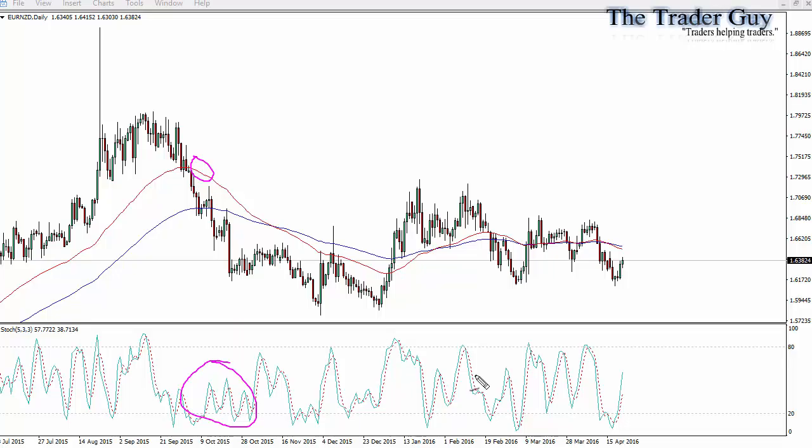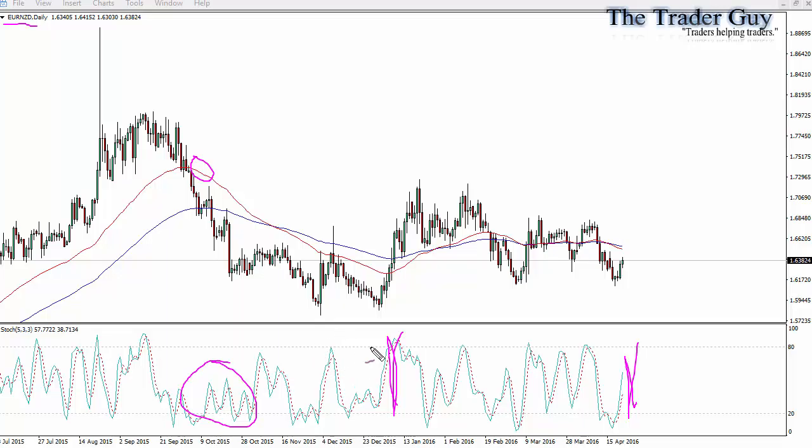Again, this is for range-bound markets, but here in the Euro Kiwi, for some time, as I record this, we would have really been well served by using this indicator. This area right here alone would have done fairly well. These areas here, we still were sloping a little bit down on the indicators of the moving averages, so didn't quite perform as well. But again, this is another tool in your toolbox.